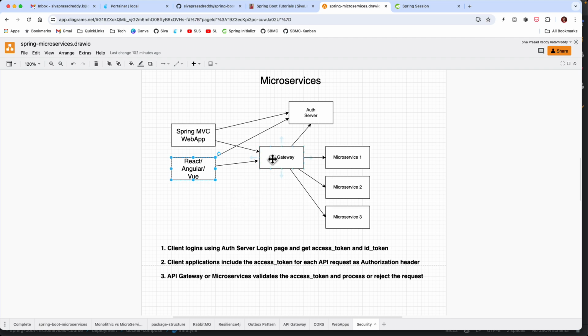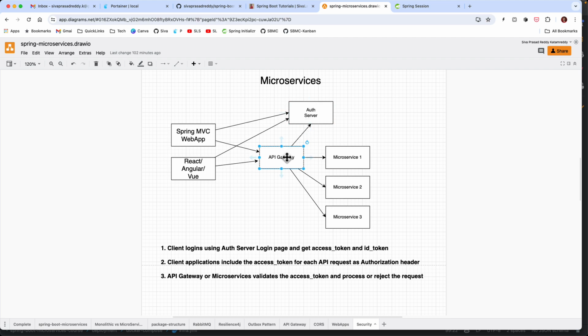And this OAuth security can be implemented in very different ways. Like you can centralize all these authentication checks at the API gateway level. That is one approach. Or you can simply delegate that to microservices itself. So it can be handled in different ways. And here let's assume you are handling at API gateway. So in this way, what happens, whenever you send a request, it is going to validate that authorization header token value by checking with auth server.